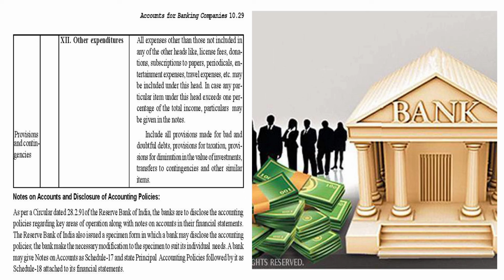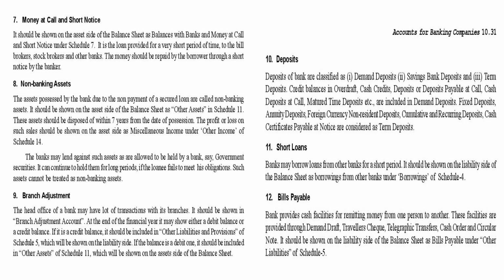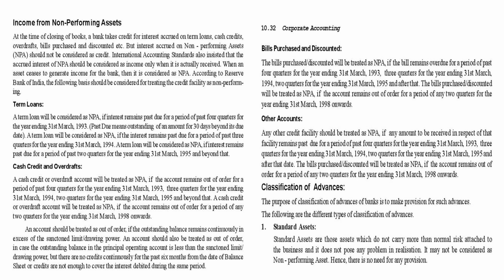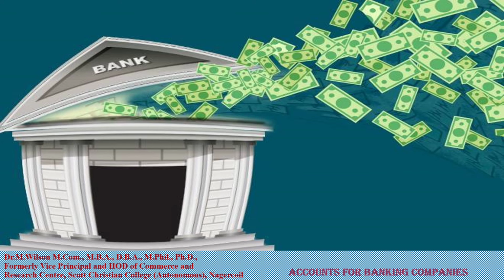Then 16, operating expenses, means the day-to-day activities expenses, which might be spent on a monthly, weekly, as well as daily basis. Examples are salary, rent paid, etc. Then after that, provisions for contingencies should be made. Then the total of the income and expenditure should be done separately, and thereby it shows a difference. That difference should be taken to the third category, the heading profit and loss account.